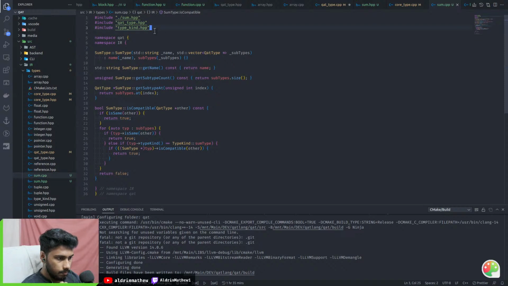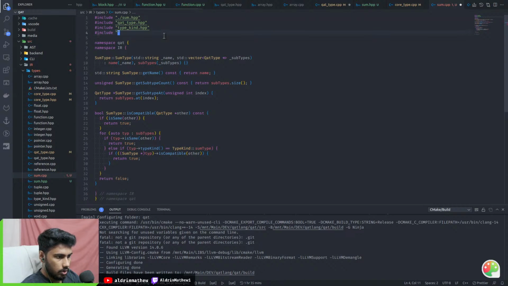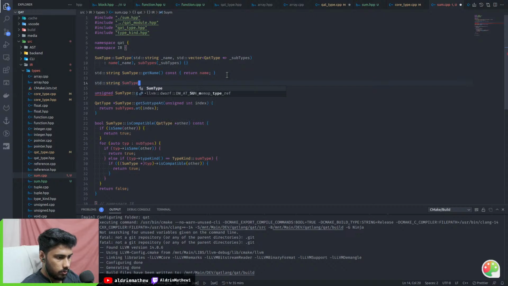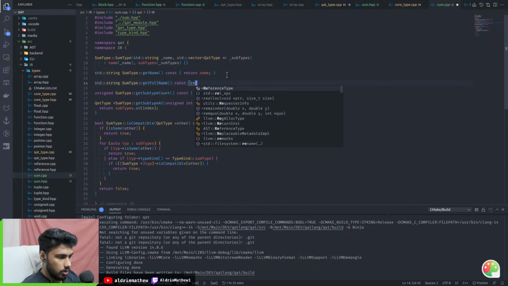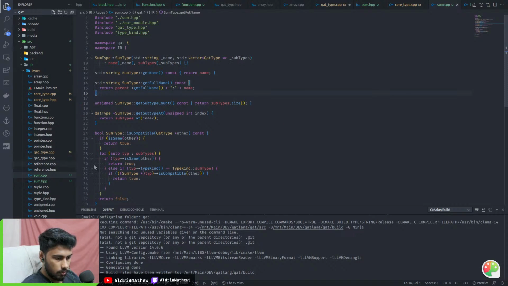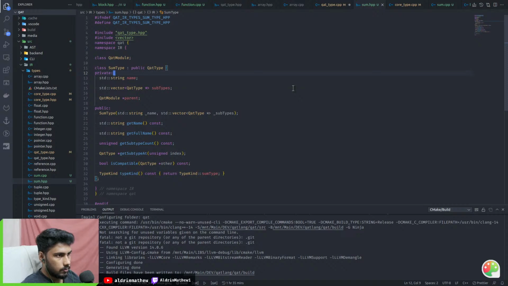So that makes sense. Cache include cat module. Okay. Get full name. Const, return name. Wait. Parent get full name plus name. Yeah, that's it. All right then.